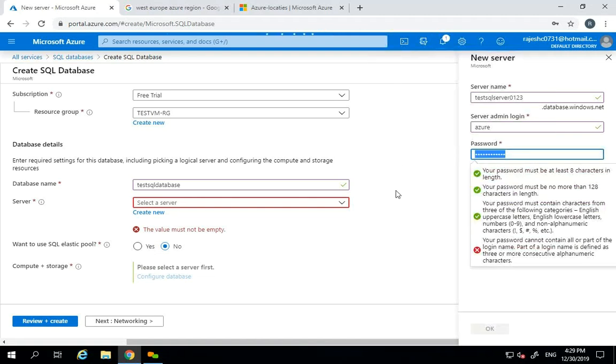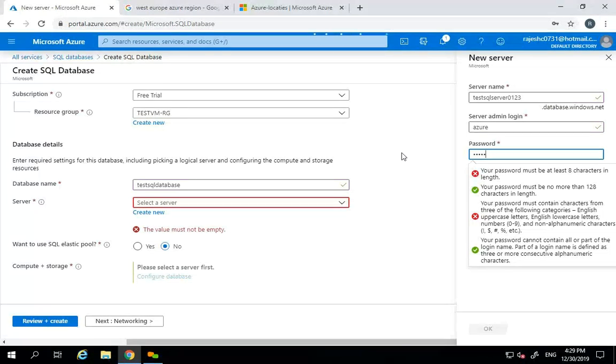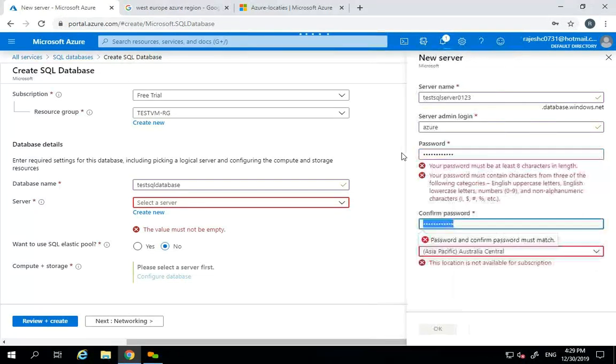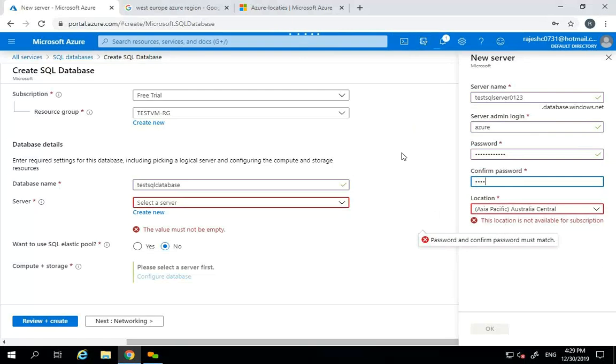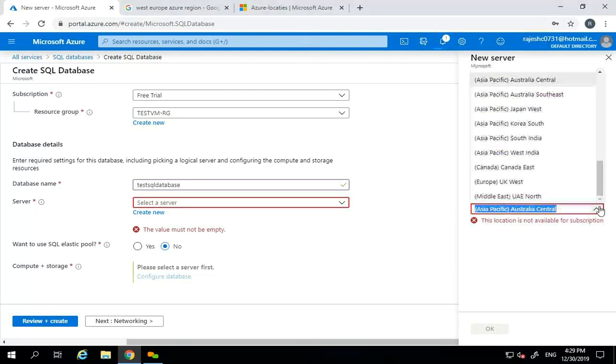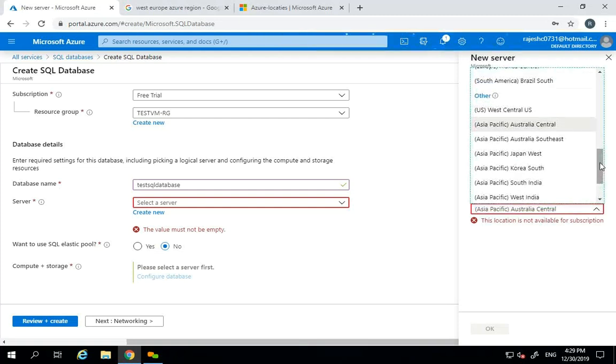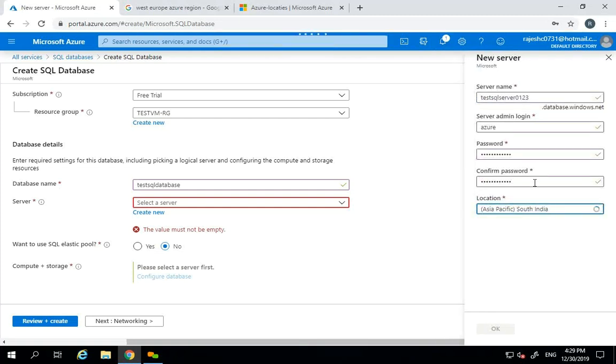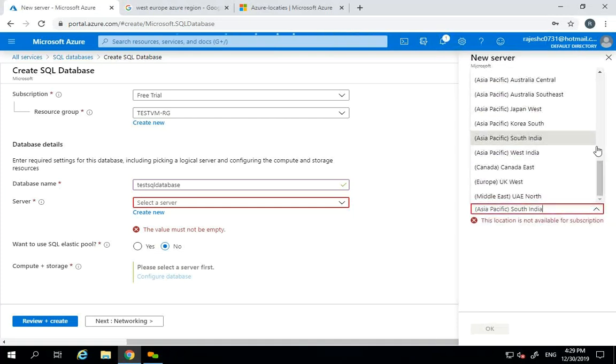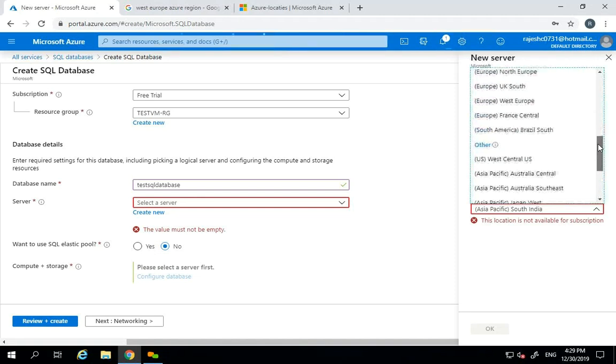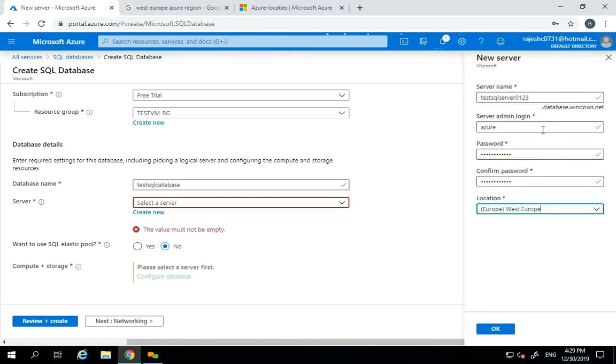The password should be different from the login name. Understood. Let me choose South India. Fine. West Europe is available. Correct.